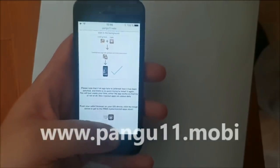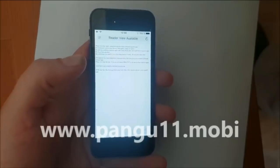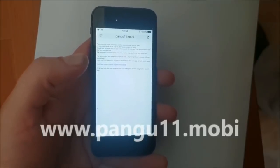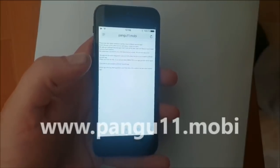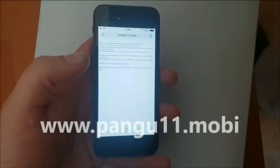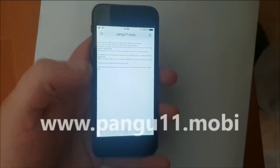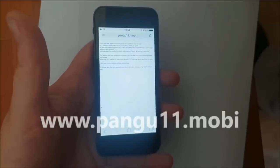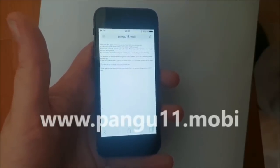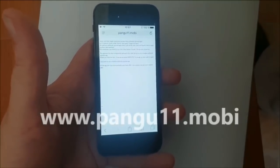Click this little icon here to get to the free jailbreak injected app store. Now, there are no surveys, human verifications, any form of payment, or any crap like that. If there is anything like that on a site, then it's fake — it's not a jailbreak. If a window pops up and you need to verify that you are human by doing a survey, or add a credit card or whatever, it's a scam. Don't do it. Jailbreaks are always free and direct, nothing else.